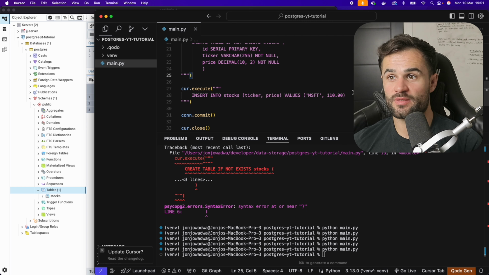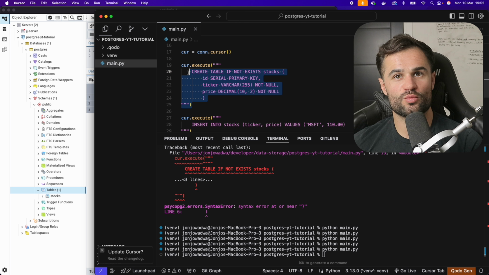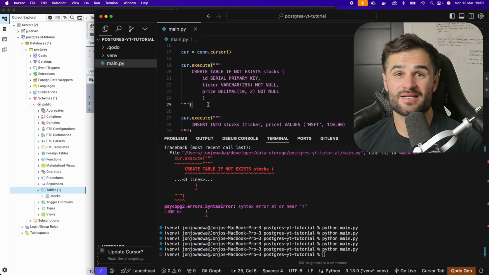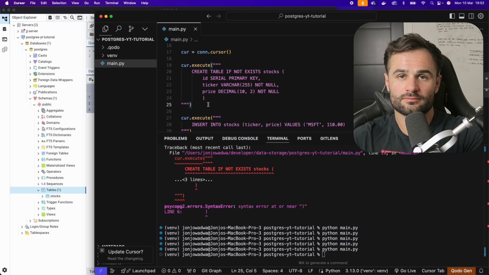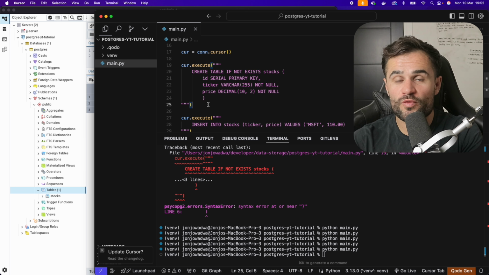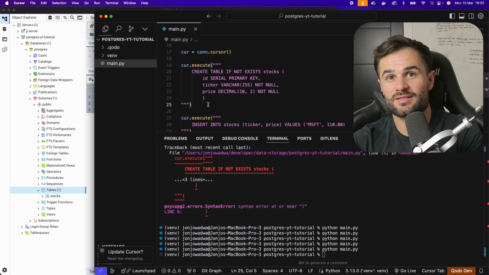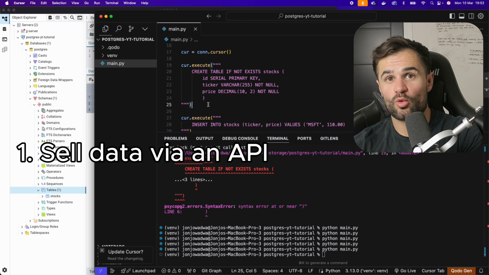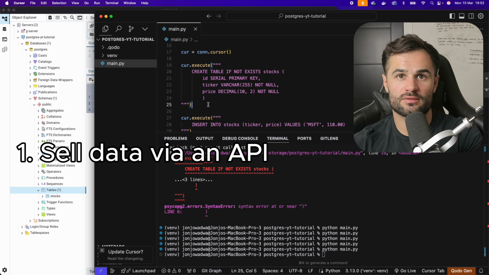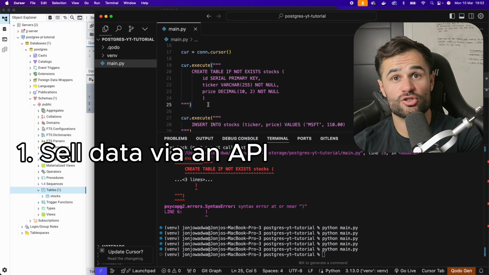Now, obviously, this is just the basics, but you can create any sort of table you want with any sort of data set, and you can actually start monetizing this straight away. So let's now discuss the three ways in which you can monetize your custom data set. The first and most simple thing you can do is immediately start selling an API service. So live, as your data's coming in, you could be setting up a live API feed. Once you get more and more data, you can start selling historical data. A lot of companies make money by purely selling data, and you can do this with whichever niche custom dataset you decide to store.